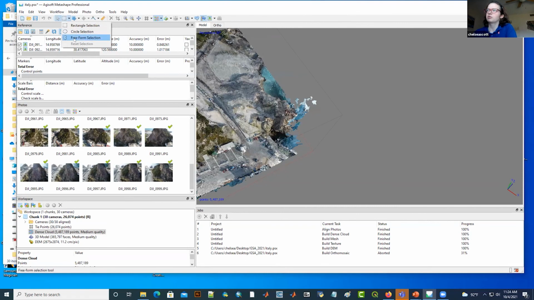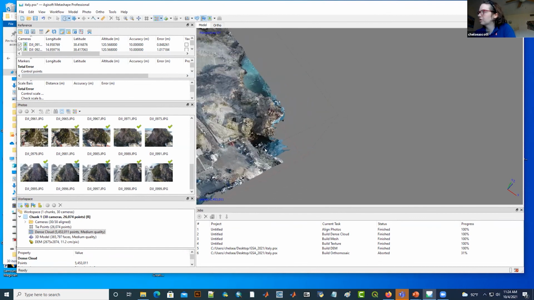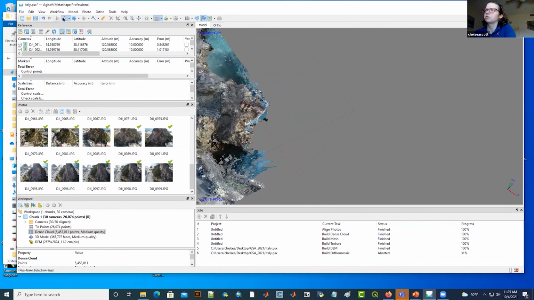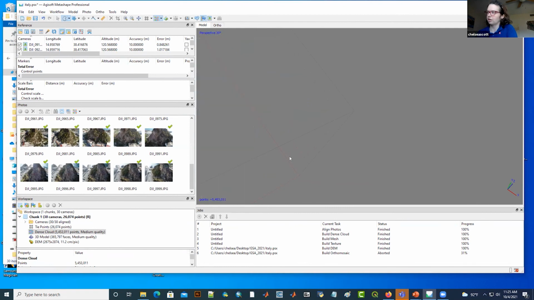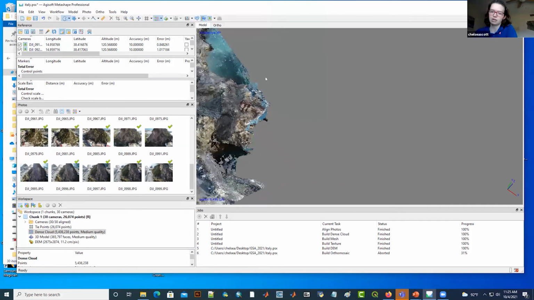And so I prefer to use this freeform selection tool to let you then circle the points that you want to delete. Then it highlights them and you can just press delete. And so this would take a little bit of care to fully remove all of this apparently floating ocean, but you can do it. You also can get this example with sky that is just in the wrong place.